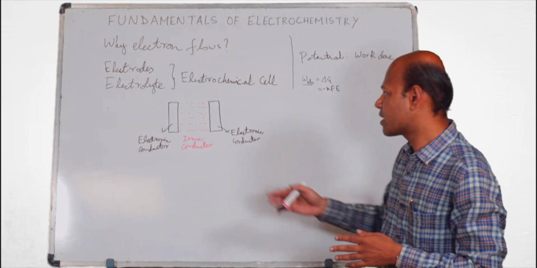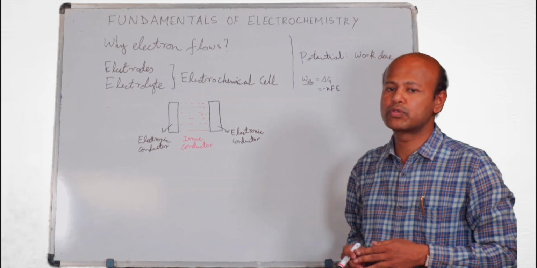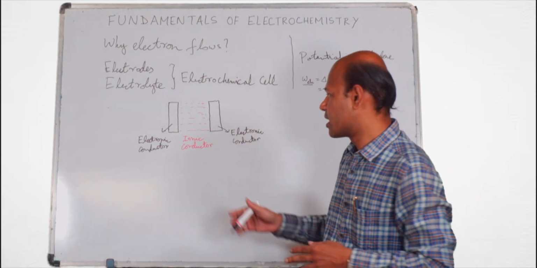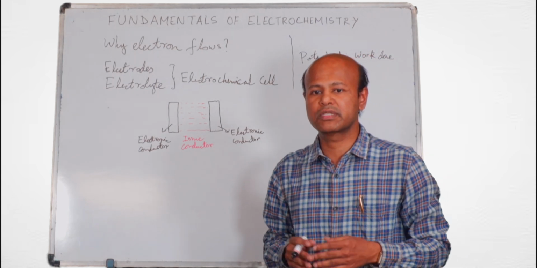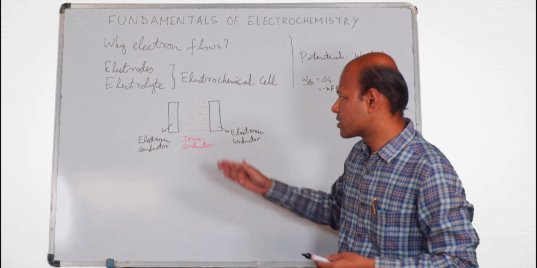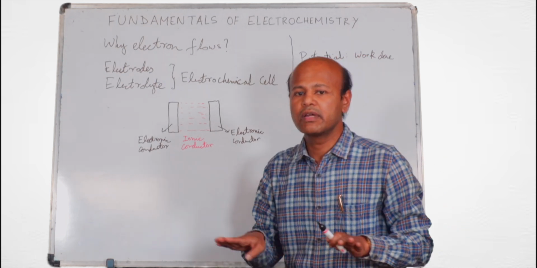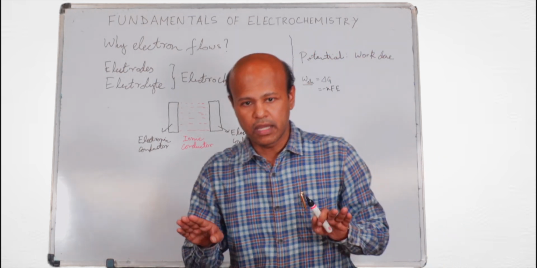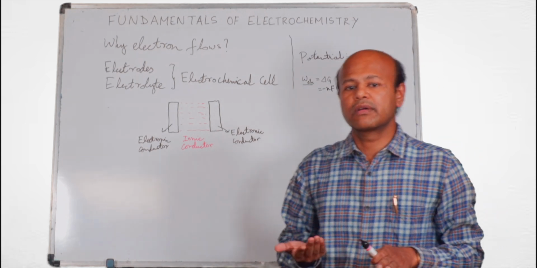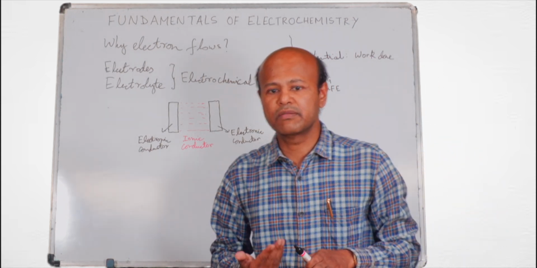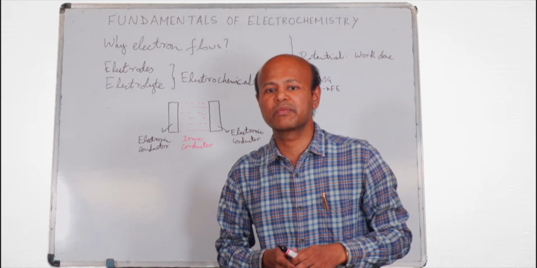Now the nature of the electronic conductors will be based on their Fermi level. You have to choose electrodes, that is electronic conductors, which have a difference in Fermi level. We cannot choose the same material, because there has to be a flow of electrons. How will the electrons flow unless we have a difference in the Fermi energy level? To know this, electrochemistry has given us benefit because much work has already been done. So we check the electrochemical series.